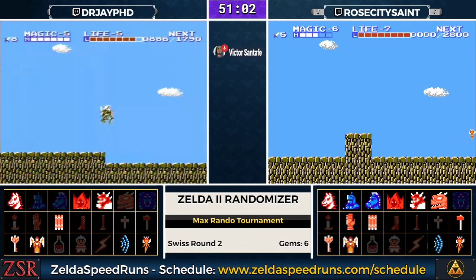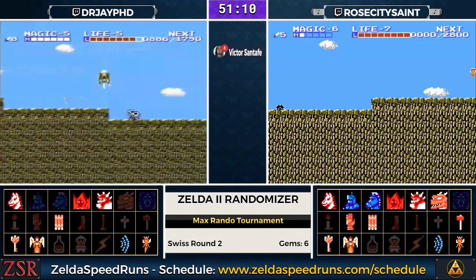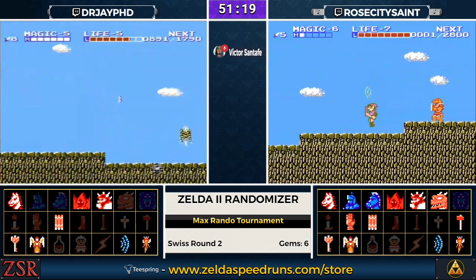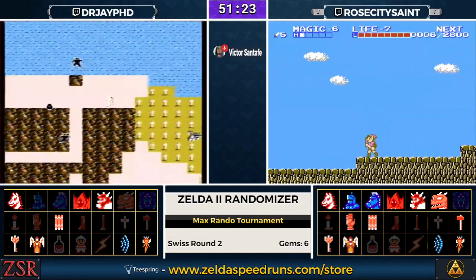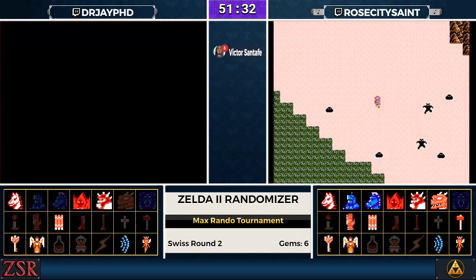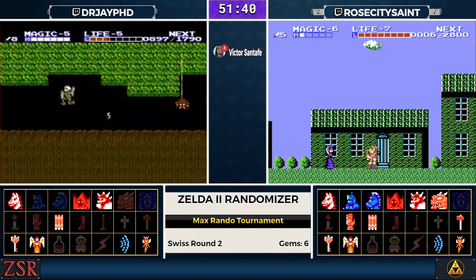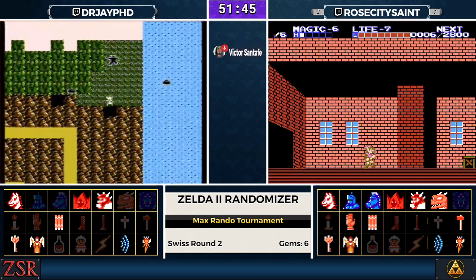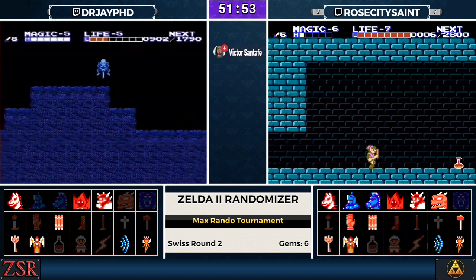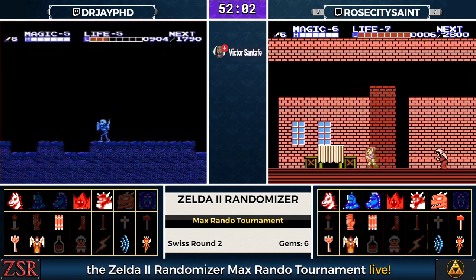DrJayPhd is going through what we call the Dick Check Desert. And yeah, that river devil doesn't like to be bothered. So yeah, he's hiding in a corner. RoseCitySaint is leaving the child behind and finding the town of New Kasuto, so this will give him at least one item, and he's getting inside the magic container lady's house, and that item is a magic container and a spell. He can get a free spell out of here.